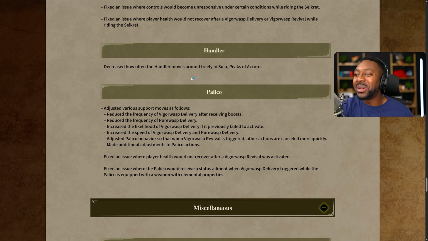Okay, handler. Decrease how often handler moves around freely in Suja. Oh god, people are so annoyed, including me, of the goddamn handler. Trying to find her all the time, like, where the hell did she go? I'm trying to get my hunts going. Palico, got a lot of situations here. Reduce the frequency of the delivery after receiving a boost.